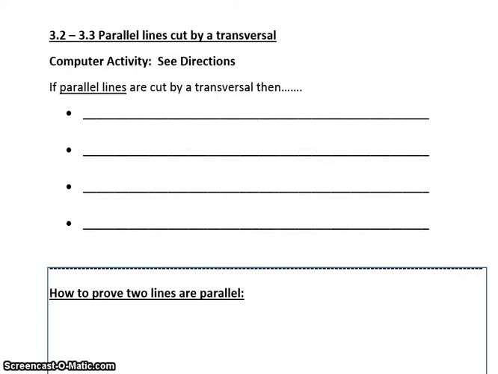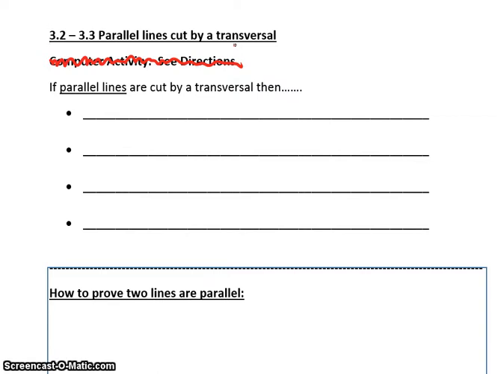Okay, so today we're going to be talking about 3.2 and 3.3, which are parallel lines that are cut by a transversal. First of all, since I'm not there, unfortunately we're not going to be able to do the computer activity, so you can go ahead and scratch that out. And I'm just going to talk about these things for you.